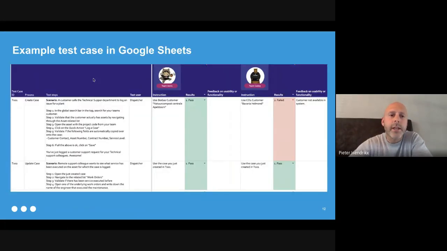What you can see over here is a concept test case with just fiction data, which is made up for this example. You see a test sheet with a case, which describes on what part of the process we will be testing, the overall scenario, and also the testing steps. We also include the test user and provide some instruction on specific data for that specific team. After the team executed the test case, they can just put the result on pass, fail, or maybe some other specific status which you would like to introduce. Maybe not applicable or not available if it doesn't apply to that specific team.